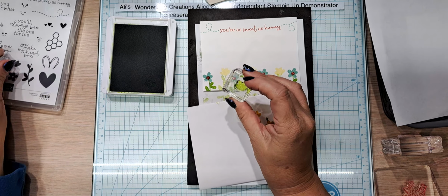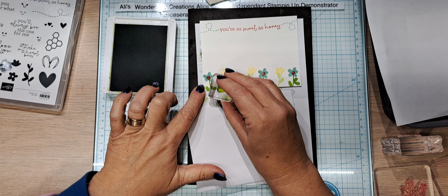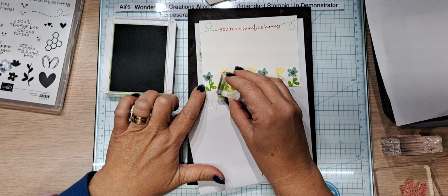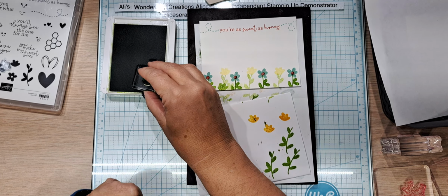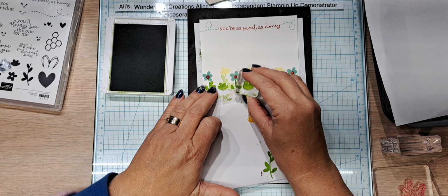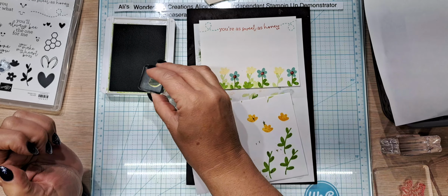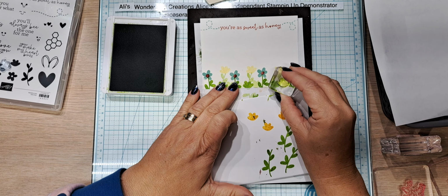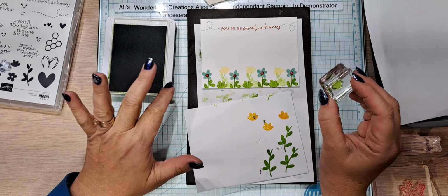Let me take off that one. Stamp this one right at the bottom of the light stamping, and then stamp next to it and keep going. We're going to ink it up again, stamp it next to that one, and then keep going twice. So we're just keep using that ink. We're going to stamp it again and keep going 2 more times. And we're still going to fill it in, but we're just getting our base down.